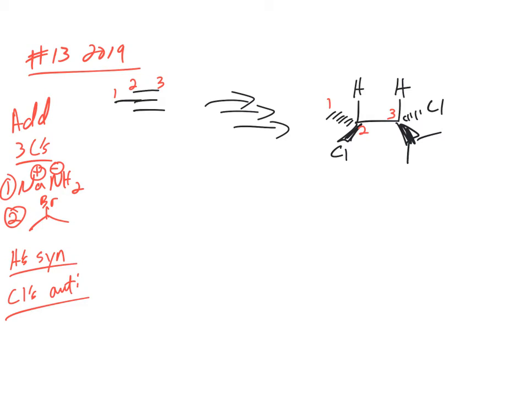First step backwards in all of these, more often than not, is that there was a pi bond. We've been doing additions. So if we end up with no pi bonds in the final product, one step back had a pi bond. You can do it a couple different ways. Let's do it this way. So that means going forward, I must have added the hydrogens.